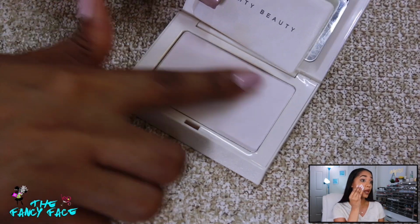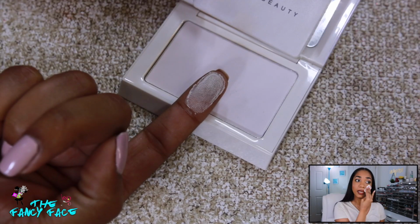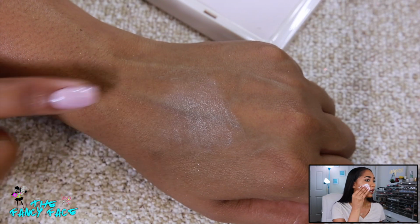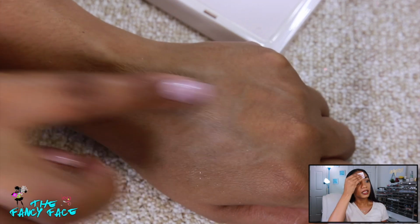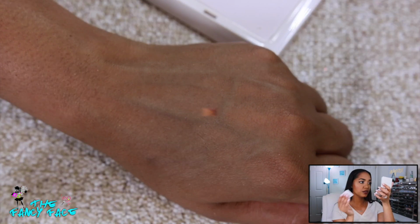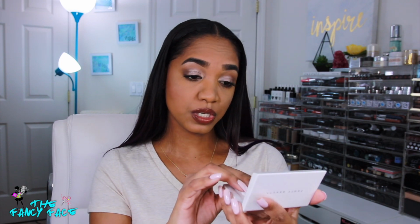It's a light powder. You press it in, it does mattify without leaving behind any cakiness, so you don't see a ton of product when you press it into your skin. And it does absorb oil, and I do like this, and I will probably travel with this in my purse. This is another one of those products that I don't think everybody needs or everybody's gonna want, but I think it's cute and it's a great travel friendly product. And because it doesn't give flashback, it will work on the majority of skin tones, which I think was really great that she really made sure that this was a flashback free powder, because ain't nobody got time for looking a hot damn mess under a flash.